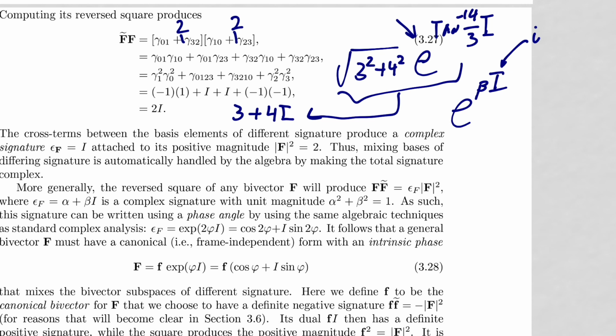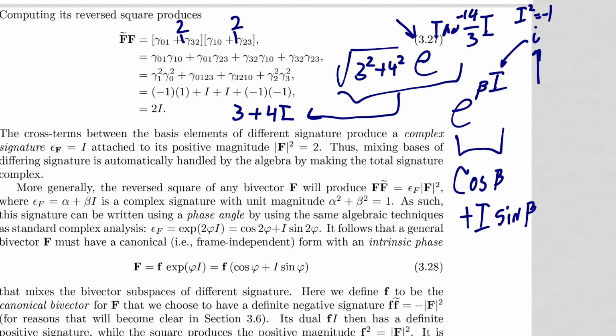But we're comfortable treating that exactly like the imaginary complex number. It's a different object for sure than the basic imaginary complex number, but it is still true that they both square to -1. And that's what's critical about the Taylor expansion of this thing. The Taylor expansion will work out exactly the same way as it would with a complex number. And so this is always going to be cosine beta plus pseudoscalar basis vector sine beta, right? And we can always use this equivalently just like we would in complex analysis.